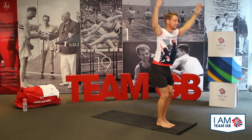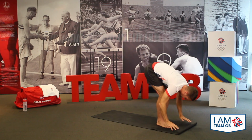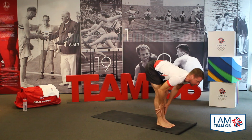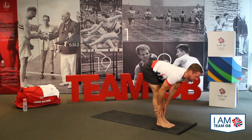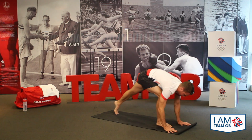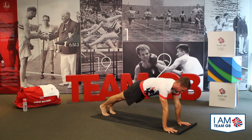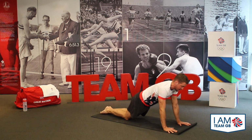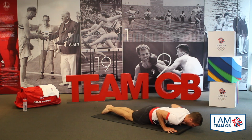Then exhale, bend the knees, tip forward from the hips, place your hands on the floor, so the knees bent, allow your head to hang down and your hands be on the floor. Inhale, just look forward, place your hands on the shins if you need to. And then hands back on the floor, step back into the top of a push-up position. Drop the knees, point the toes, and then lower the chest down to the floor.